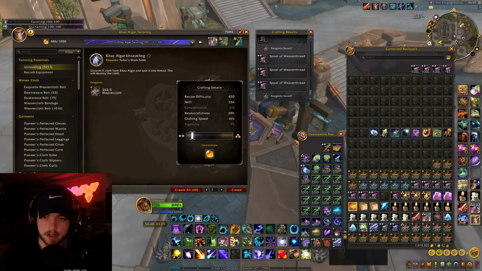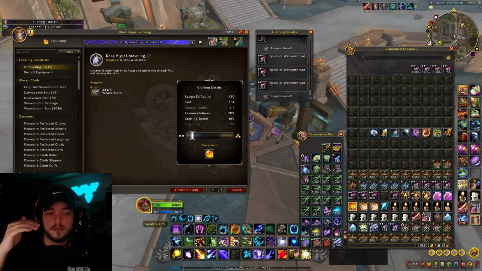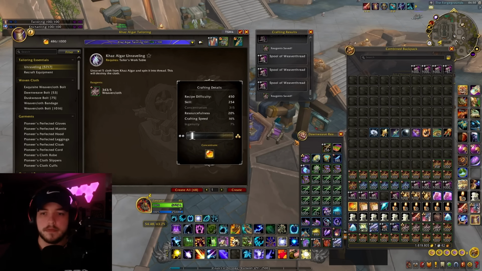So if you take 1,800, as we said, the amount of unravels, and you times that by 55, which is the gold difference. Obviously, there's an auction house cut, but still, if we just times that by 55, that is 99,000 gold. So with the auction house cut, even if we remove 20k, that's looking at about 80,000 gold per hour. And unraveling is really, really easy to do, right? Because you're just sitting here AFK crafting. There's nothing much to it.